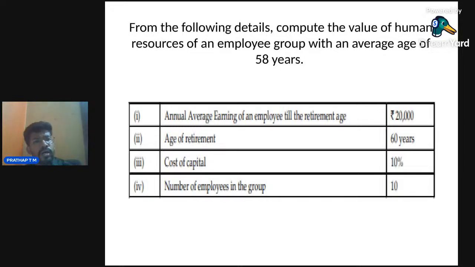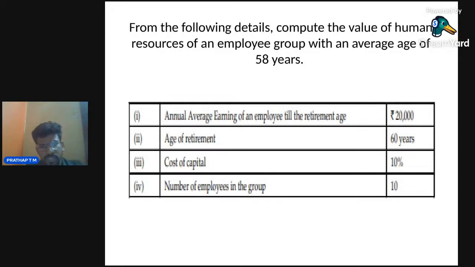Fine. The average age of the employees is 25 years. So what we are assuming is that the average age of an employee is 25, and we are not considering that people in the 25 to 34 group may have different ages, maybe 25, 26, 27. Everyone will not be 25 years old, right? So if you take an interval from 25 to 34, you'll find different ages. But for calculation purposes, we are assuming that the average age of an employee is 25.